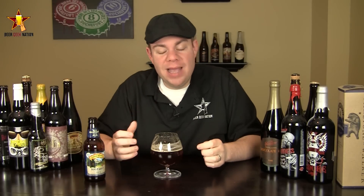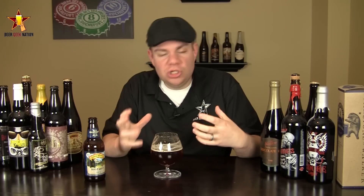The final verdict on the 2013 Sierra Nevada Bigfoot at 9.6% — available now. I've got to give this one an A. For me, this is just a classic example of what Sierra Nevada does at their best: big grapefruit, pine needle, west coast IPA character, but they're adding this crazy good barley wine sweetness and sugary notes, and they blend it perfectly together. Arguably one of the first American-style barley wines, and easily one of the best. It still holds up — a classic recipe that stands alongside today's barley wines without a doubt, and it cellars with the best of them. Make sure to pick up a four-pack this year rather than a six-pack. An A for me — remember folks, life's too short to drink anything but amazing beers. Cheers!